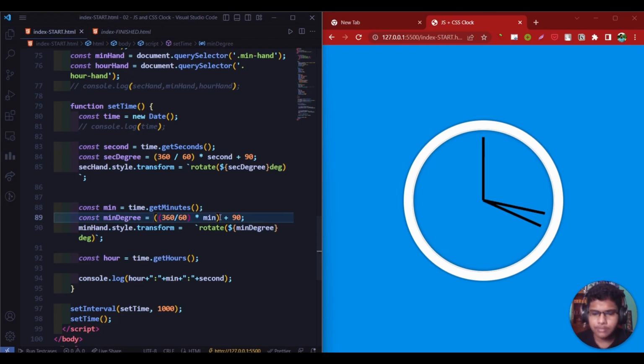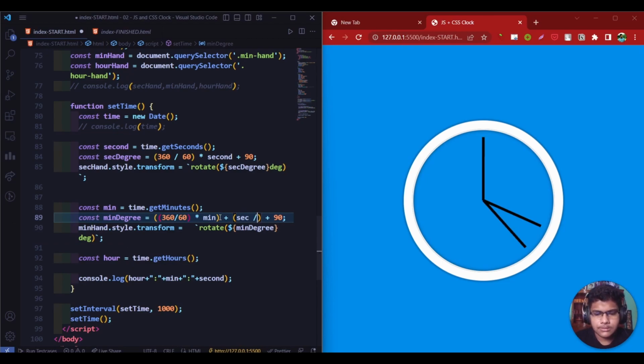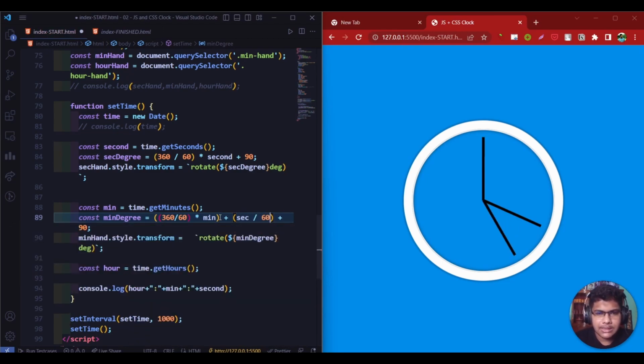It will be second divided by 60, and we know for each second it is rotating 6 degrees.